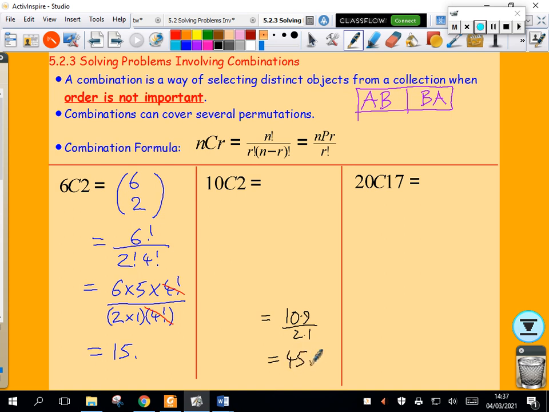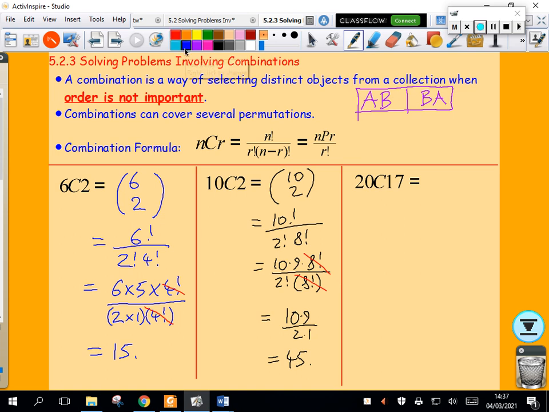So where does that come from? Let's go through it again. Look at the other notation. 10 choose 2 equals 10 factorial over, by my formula, 2 factorial times 8 factorial, because 8 is the difference between 2 and 10. And then on the top we'd have 10 by 9 by 8 factorial, and on the bottom we'd have 2 factorial times 8 factorial. The 8 factorials will cancel to leave me with 10 by 9 over 2 by 1.